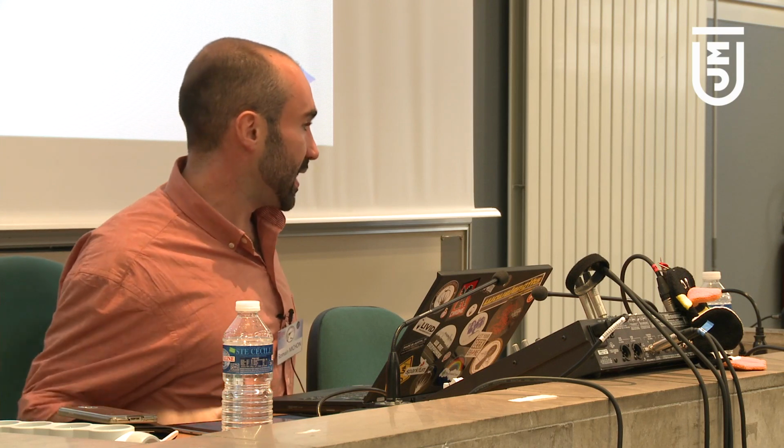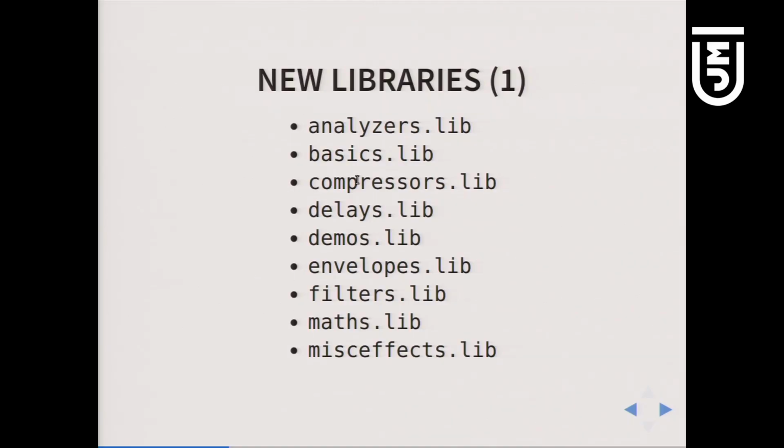So the new organization of all this looks like this, and I will go into more details later just to show you the content of the library a little bit. Now we have analyzers.lib, basics.lib. Basics.lib has all the basic functions. We have a library of compressors, and I'm not sure if yours made it yet to it, but eventually. Recently got to compile, got the new Faust version. Oh, really? Okay. Working on it. Well, anyway, there is a compressor library, so your stuff, for example, should go in there. That's the whole point of having this now.